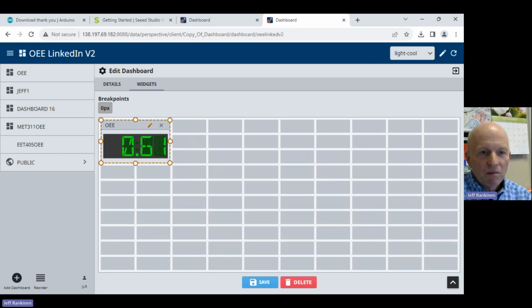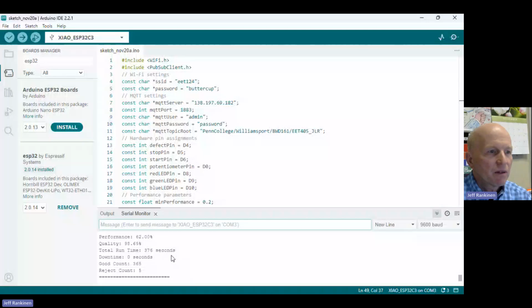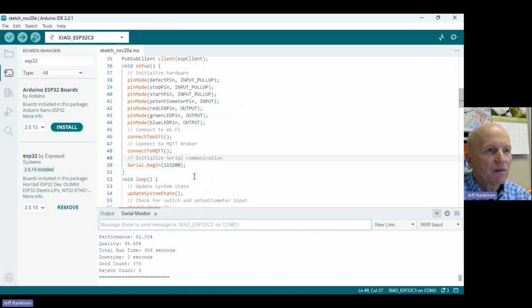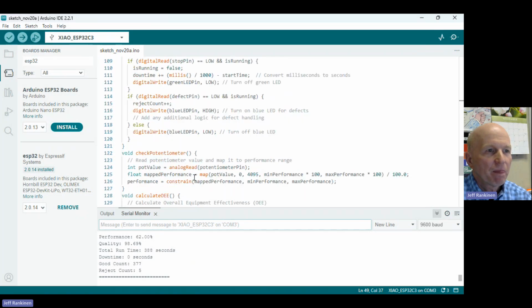So if I bring up my Arduino, and we have OEE. Actually, I'm not putting that out yet on the serial monitor. So let's see if I can do that quickly.